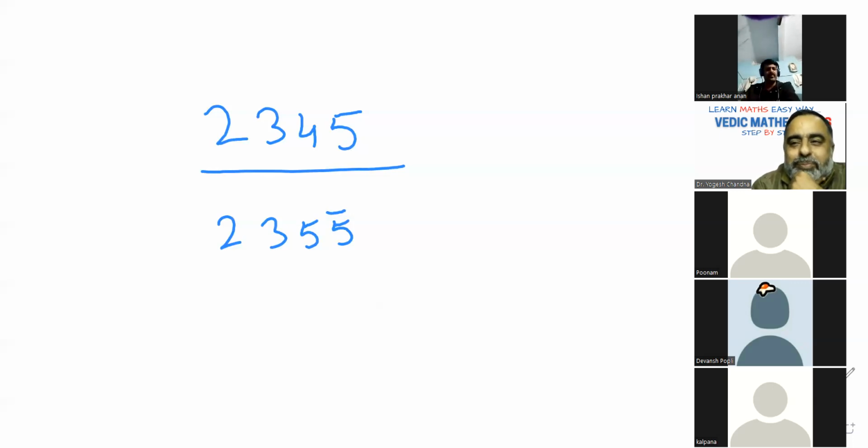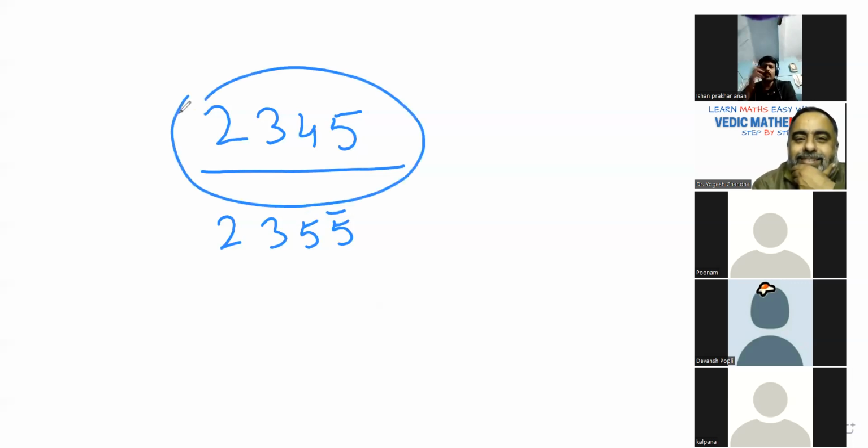Kalpana, sorry, Poonam. Yes, sir. Poonam, what was the objective? Objective of these vinculum numbers is to make the calculation simpler so that we don't have to multiply or divide with the bigger numbers. Where is the bigger number? We don't have it now, no? With the vinculum numbers, we don't have it. Okay, yes, it's not there. So the answer was only for this, na?